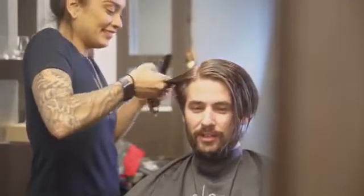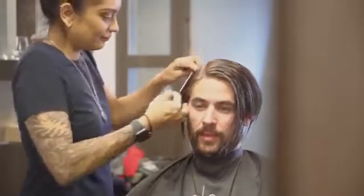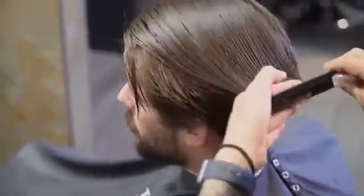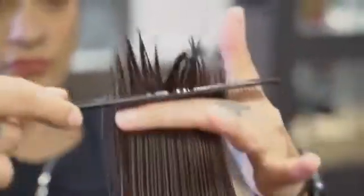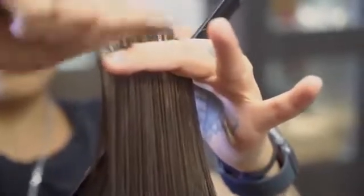Ooh boy, we're taking off a lot of hair right here, which is good though, because we're gonna have the top hair basically lay even with the sides of my head. That way it's just a nice symmetrical kind of haircut. Before this cut, my hair was about 14 inches in the front and roughly 5 to 6 on the sides. It was just too long, so we decided to cut it down a little shorter.